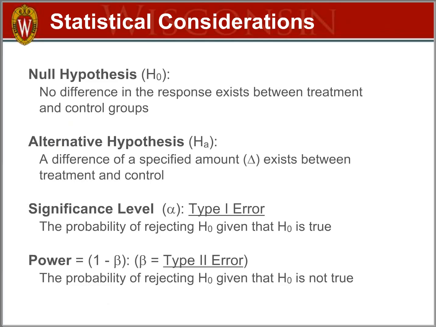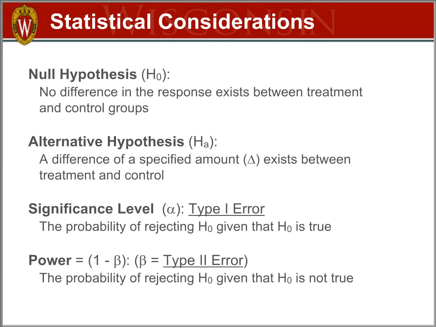This lecture will try to avoid as much technical material as we possibly can. I'll only introduce what I think is absolutely necessary. As you are aware, in science, we operate under the principle of the null hypothesis, that there's no difference until proven otherwise. So the null hypothesis, H sub naught, says there's no difference in the response rates, the failure rates, between treatment groups and control groups. However, we want to reject that idea and say that there is some difference.